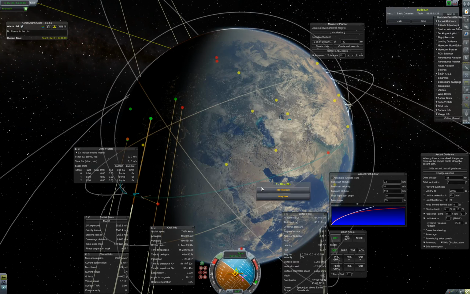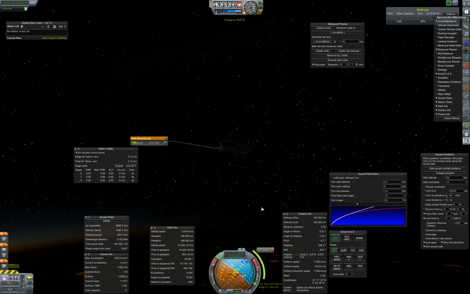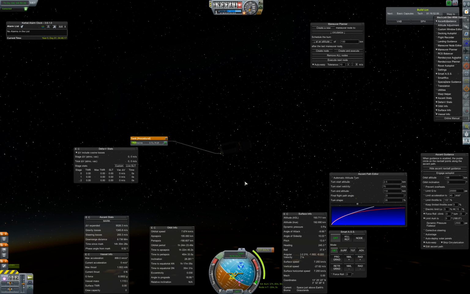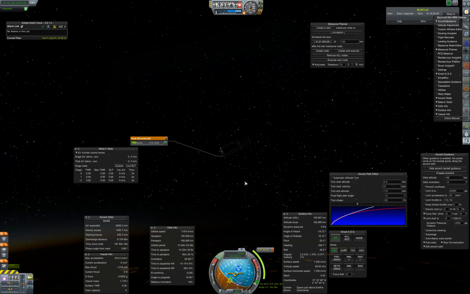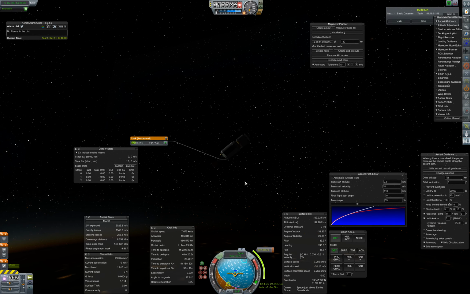So now that we know that, let's go full retrograde. That will tell us how to align to be perfectly retrograde at that point. So let's move up to that. Okay, we are aligned.